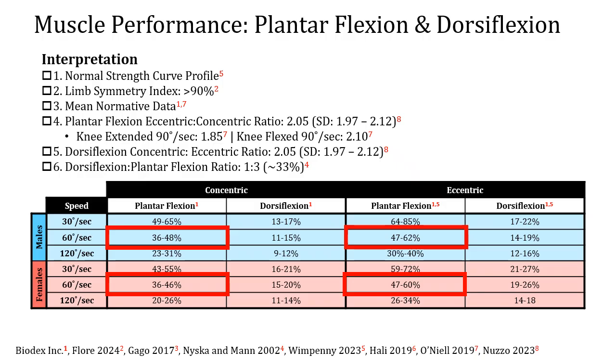testing range, and during those higher forces, which would be produced at 30 degrees per second. And when we saw on the last slide, the point at which the plantar flexion strength or moment was the highest was during that loading response. So that would be during the eccentric, where the plantar flexors would be working eccentrically and then pushing forward into the concentric direction for forward and horizontal propulsion.